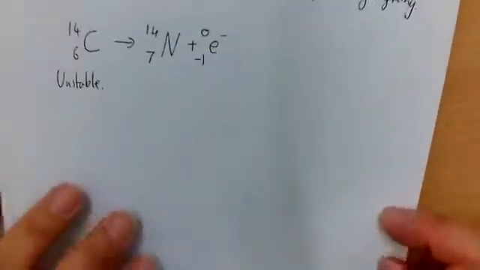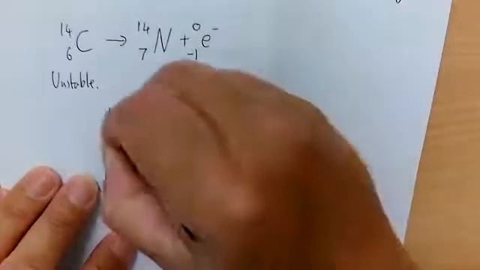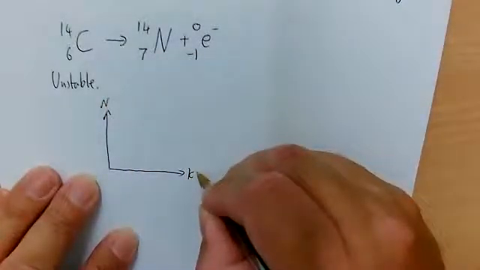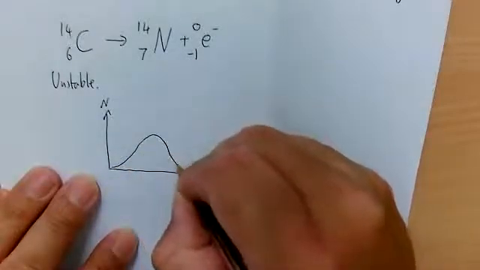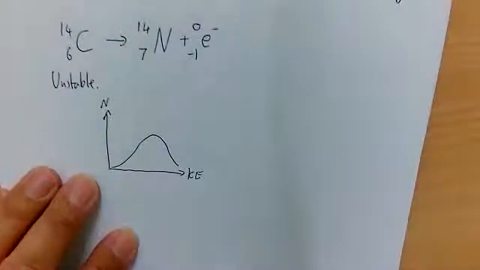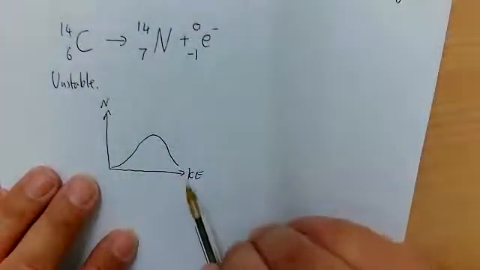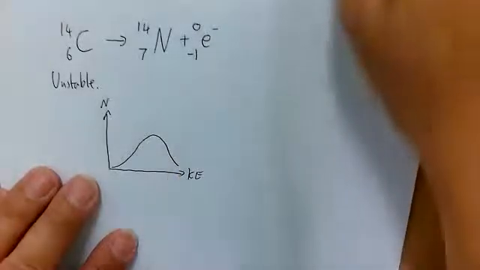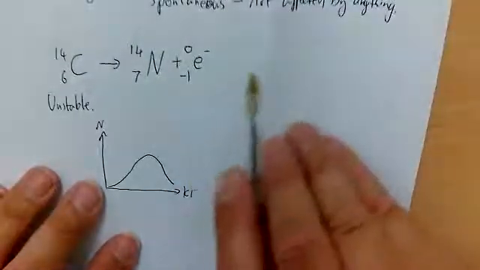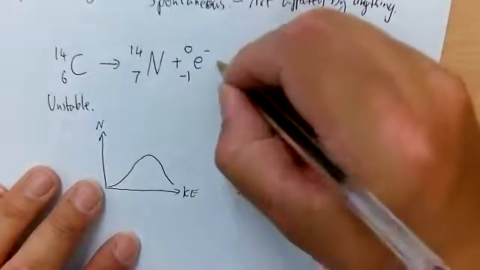Beta decay, it's not the same. If we were to look at the number of particles versus the kinetic energy of the beta particle, it's sort of a range almost. It's not a spike. So what's actually happening is that for the same decay, we're getting a range of energies. And that doesn't make sense unless some energy is being lost elsewhere as well. So what must be happening? There must be something else emitted that could have a range of energies. It also conserves momentum as well.